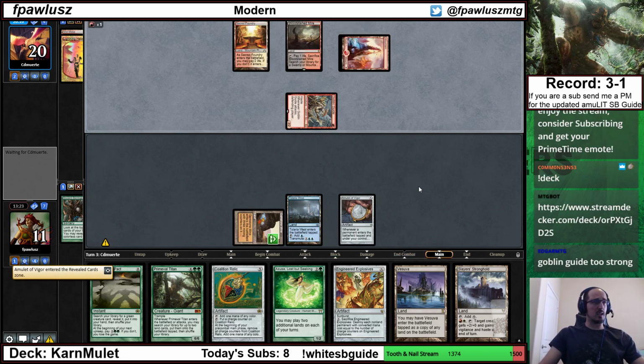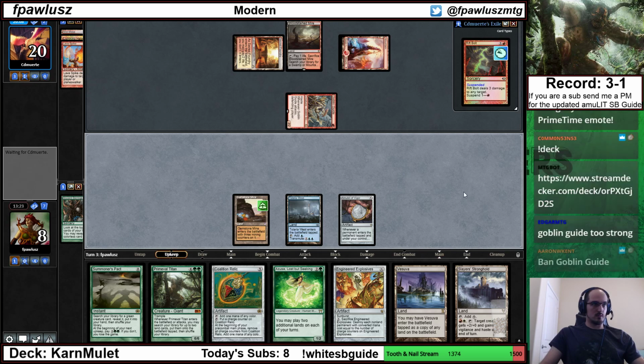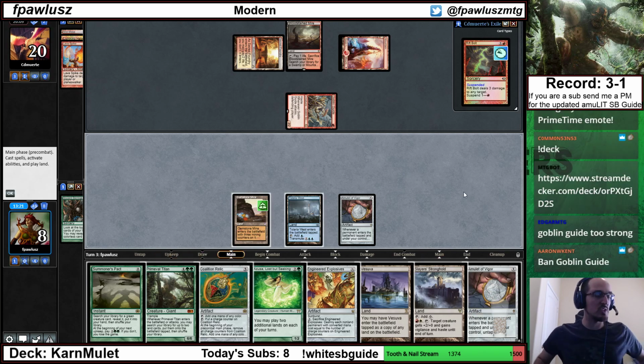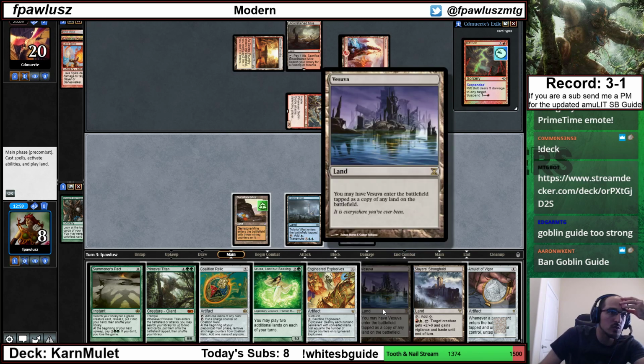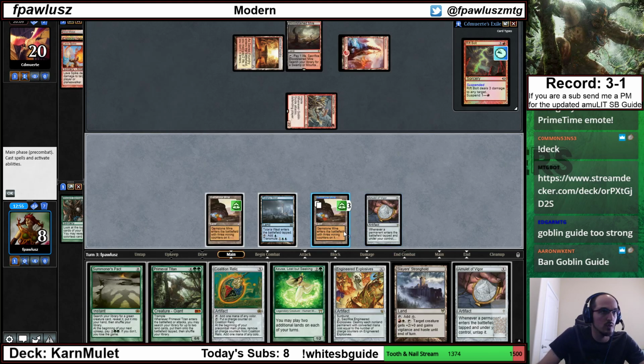That's another Amulet. Does that change anything? It doesn't, right? The second Amulet doesn't change anything because I don't have access to another green source. I think I just gotta get lucky, huh? And I probably need to put a blocker into play. I also definitely need a green source, so we're going to make a green source here.